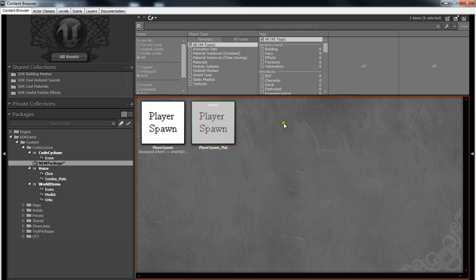Okay. Now, let me explain the difference between a texture and a material. A two-dimensional texture is simply that. It's just an image, just a graphic. Now, a material is something that can be physically applied to a skeletal, static, or in-game object. So think of this like an icon and like a tree. You got a tree icon, you have the tree. You know, this looks like grass, this is grass, kind of deal. This is going to be used to represent, but the material is actually going to be used to show it in-game. This is what will appear in-game.